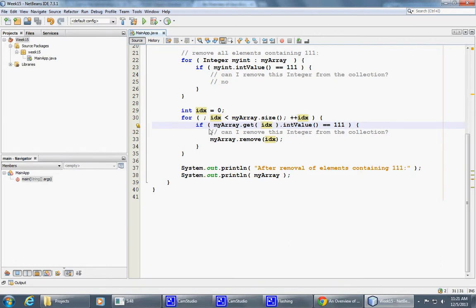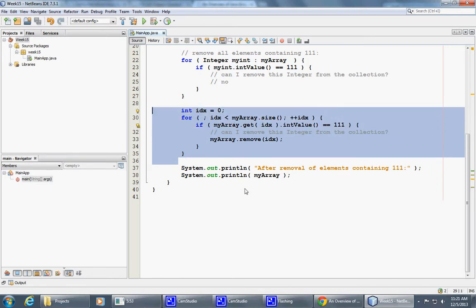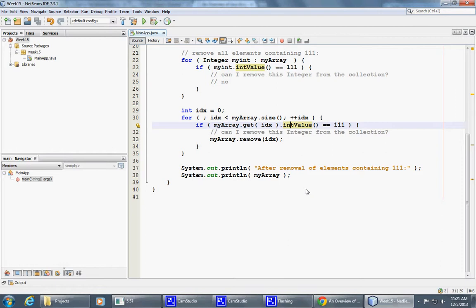However, this attempt to remove specific values from the collection, this loop, is not as simple as it seems, because upon each removal, the size of an array changes. And depending on how this index changes, I can start at the beginning of the collection with index 0. I could have other types of loops which could iterate backwards, starting at the array size minus 1 and then going backwards to index 0. And there are other scenarios possible. So it's not so simple, because the size actually changes in the middle of this loop. The size of an array no longer is a stable value, and so it may complicate the algorithms.